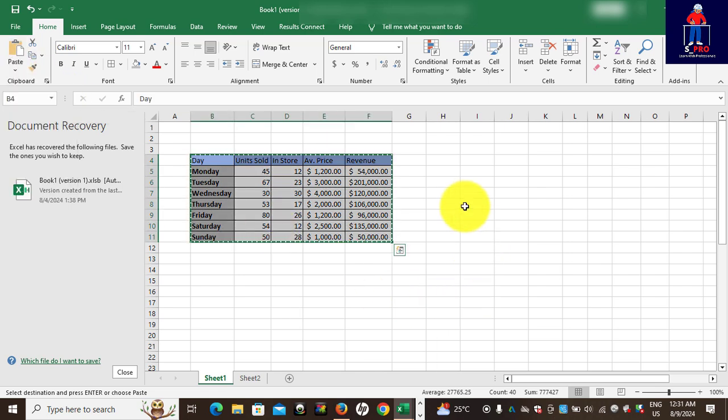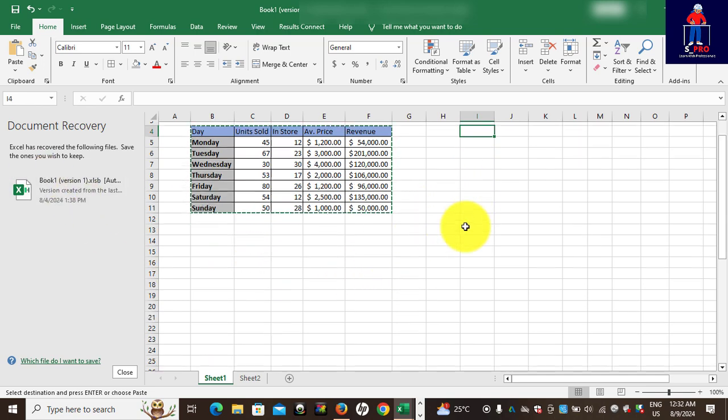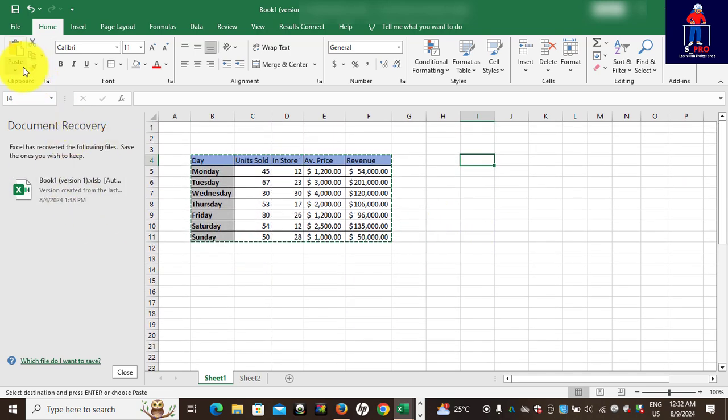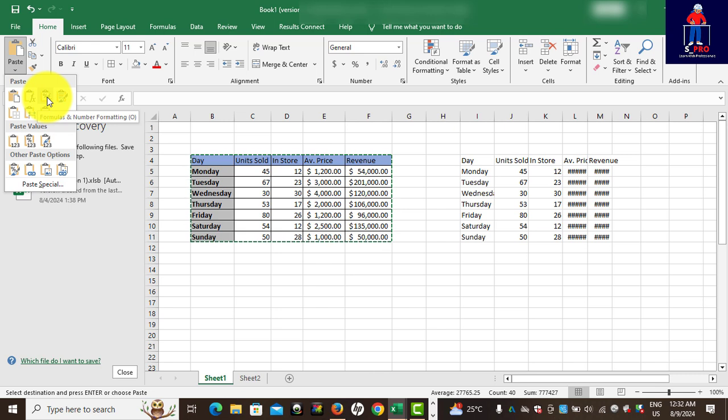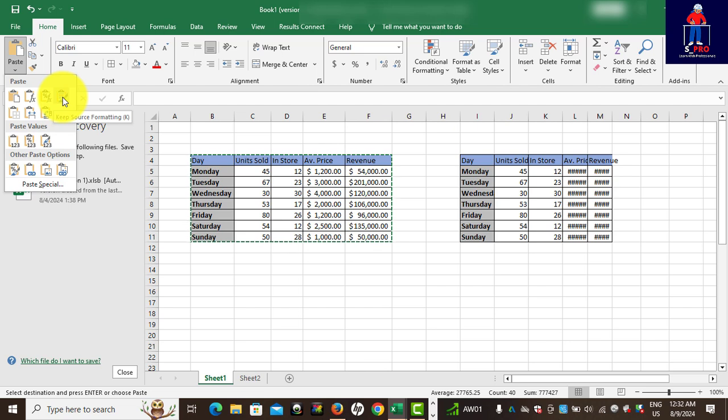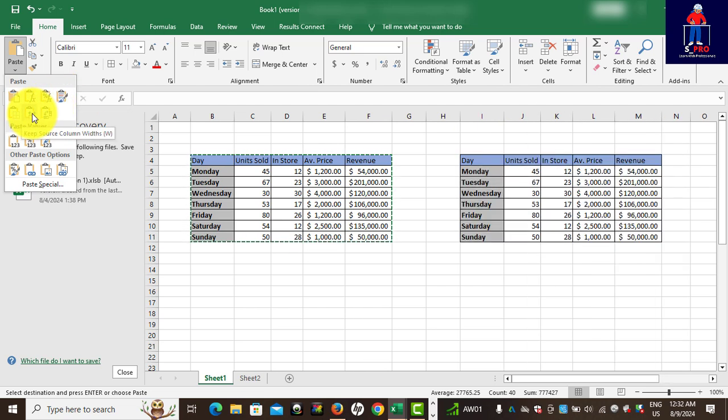But before then, let's highlight somewhere where we can paste. Then we can come here and select options. This is the normal paste, this is the formula we've shown before, this is the number formatting, this one is keep source formatting. These are different pasting options that you can explore.